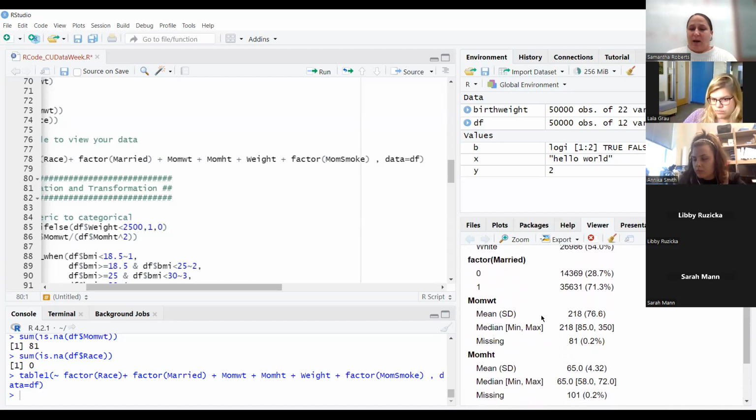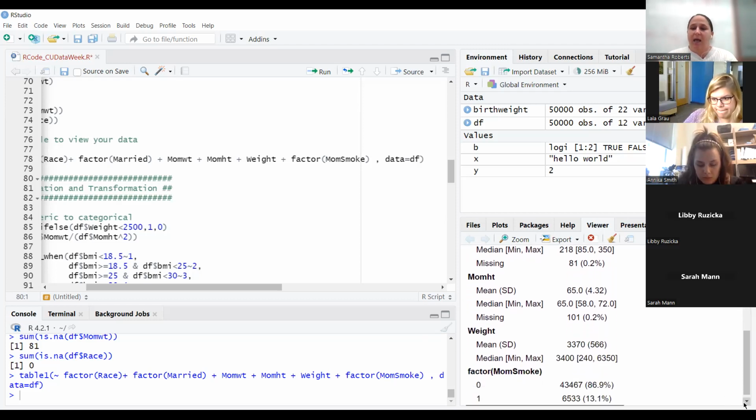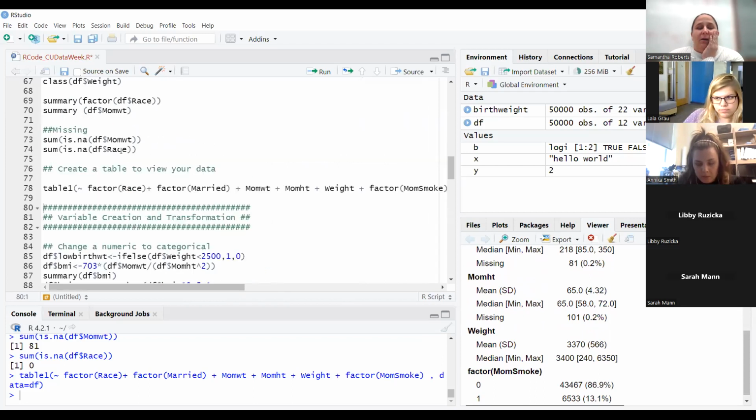And for the numeric, it gives you not only the mean and standard deviation, but also the median, min and max as well, which again could be helpful, and then lets you know the missing. So here we can see mother's weight is missing some, mother's height, there's some missing, and the baby's weight, we don't have any missing, and then mom's smoke. So this is a nice way to get an overall view instead of looking at individual variables one at a time.